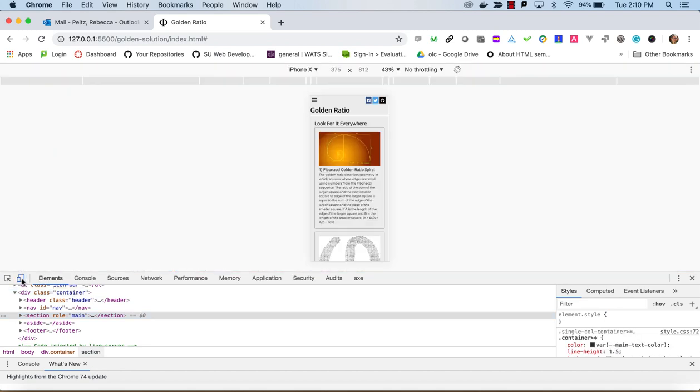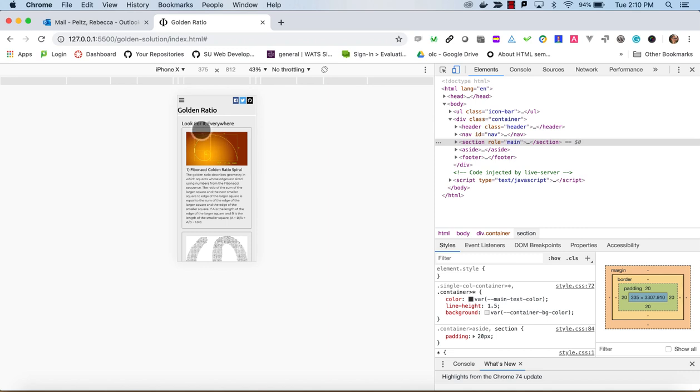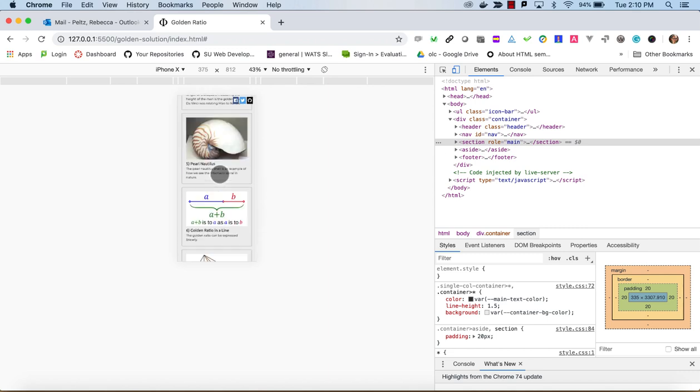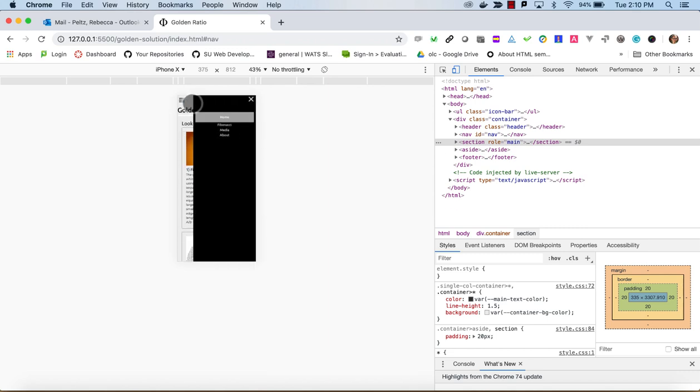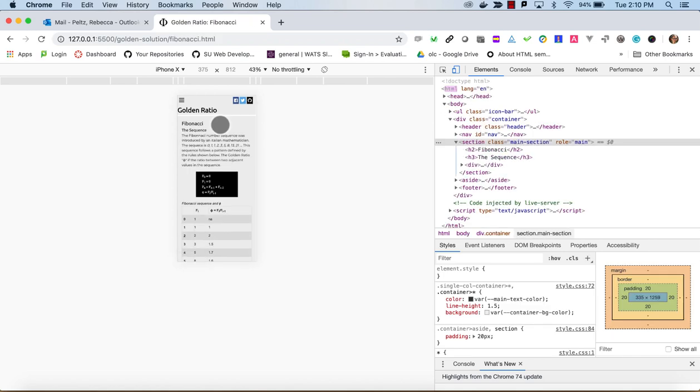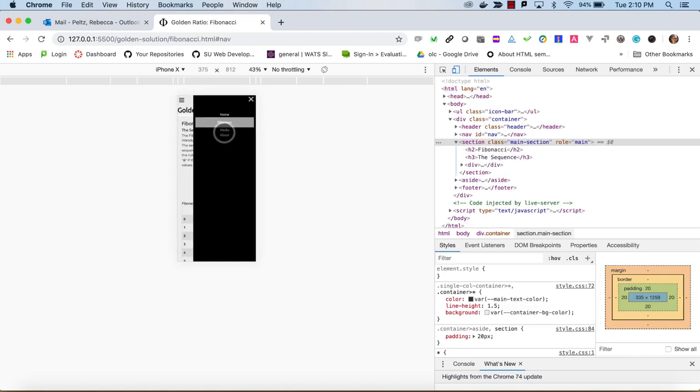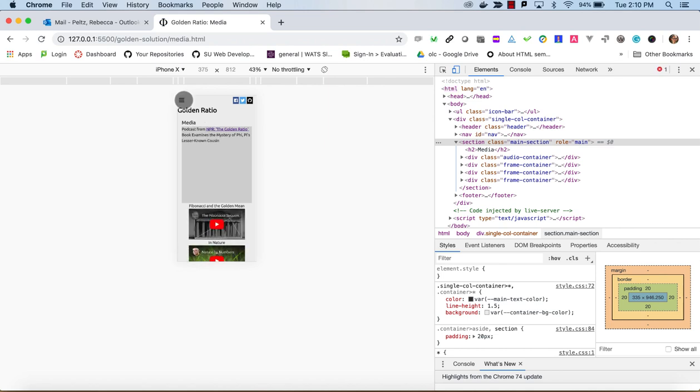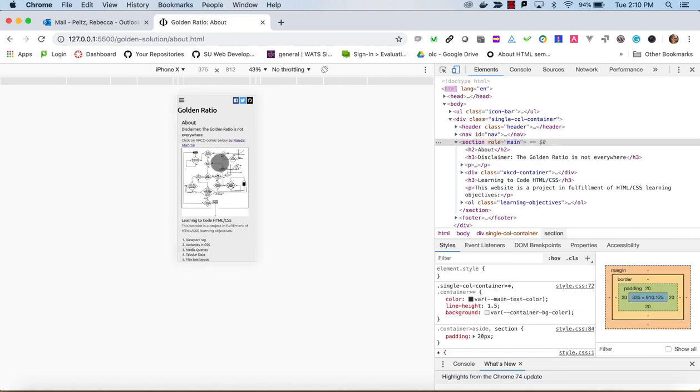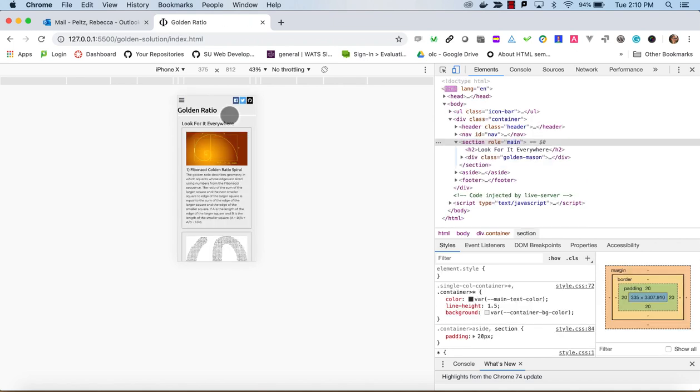So we'll turn on the mobile. I'll move this over a little bit. You can see that we have our mobile layout there, and we have our hamburger nav that will allow us to navigate throughout all of our pages. Without our navigation, we really don't have links between pages, so our information architecture is fairly simple. Next we'll take a look at some of the design docs behind this.